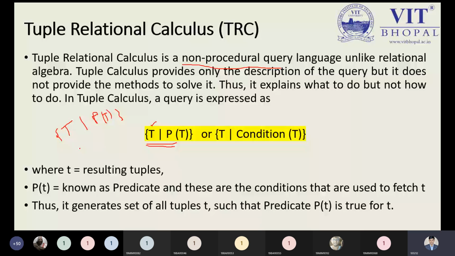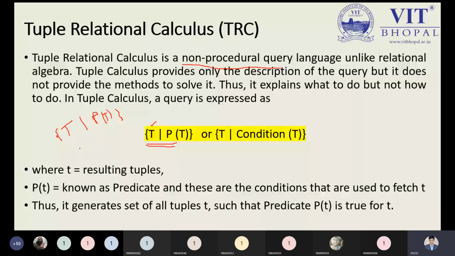The condition or predicate generates the set of all the tuples which belong to the respective condition. For example, say we have 1,000 student records, and among these I need to find the names of those students who belong to XYZ. The students who match the criteria, all those tuples, all those records, we will get from the given relation. That is the predicate, the condition we need to pass. Our condition will be true if it is found. If the condition is not true or not matching the criteria, so there is no student with the name XYZ, we will get no tuple or no result. So this is the point.